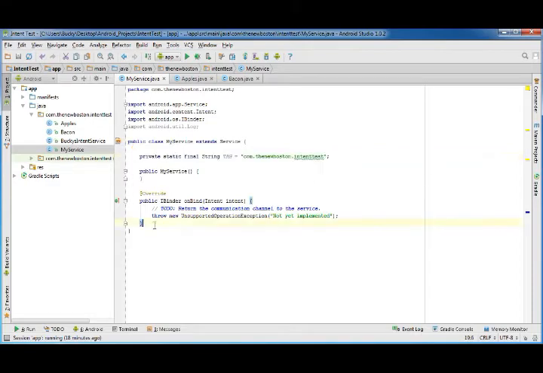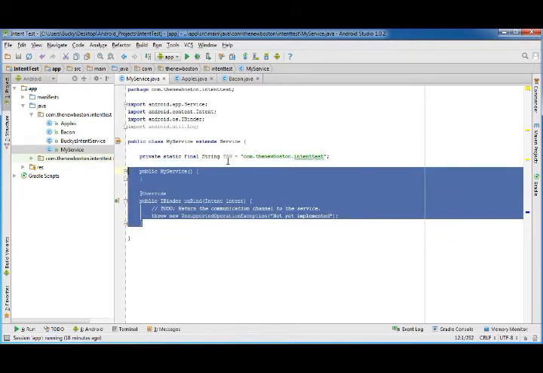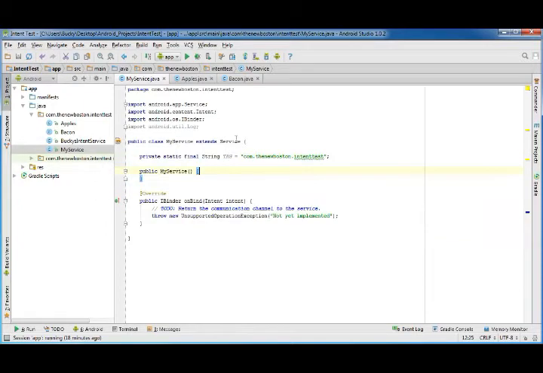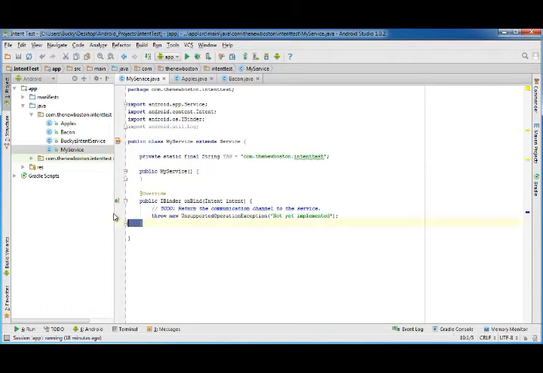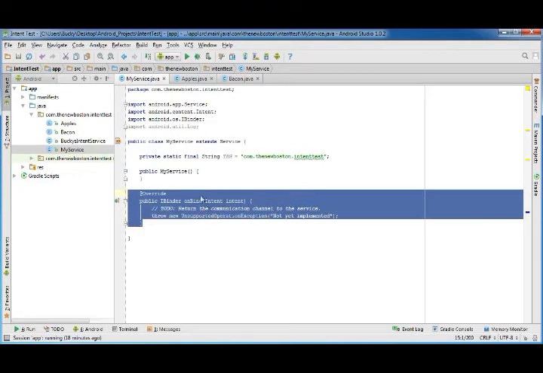So the first thing I want to show you guys is this. By default, it gives you two methods, and you always need these methods whenever you're using this type of service: the constructor, and we really don't need to do anything in the constructor right now, so we can just leave it like there, no code necessary. Another thing is it gives you this method right here.